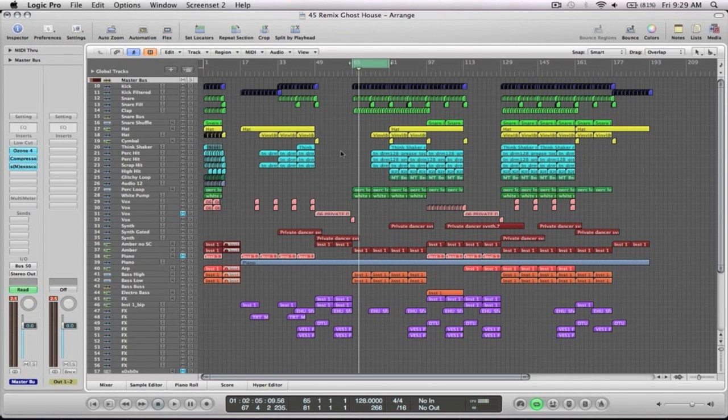So there's a couple of demonstrations of compression. Hopefully you guys can get a little bit out of it and use it, so when you use compressors in your tracks, you'll have a bit more of an understanding of what's going on. Like I said, I'm not a guru at this or anything like that, and this is just stuff that I've picked up. And if it's crazy wrong, well, it's worked for me, so it's all good.